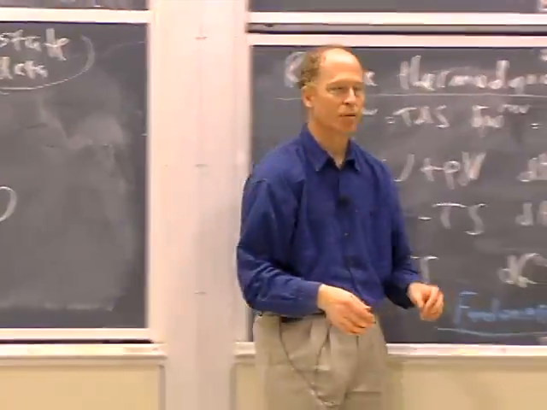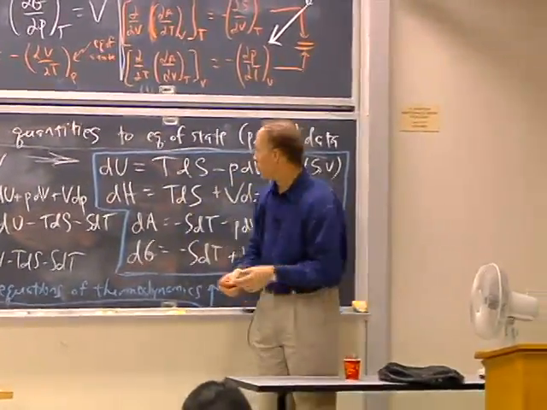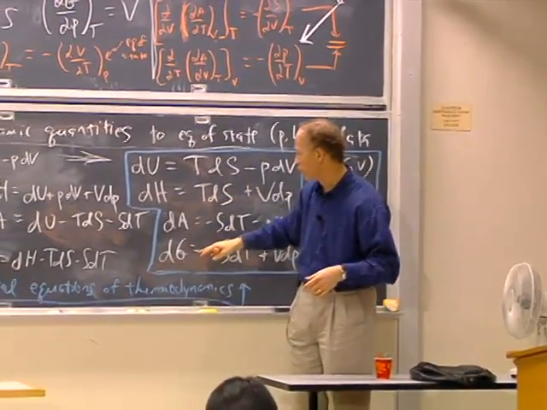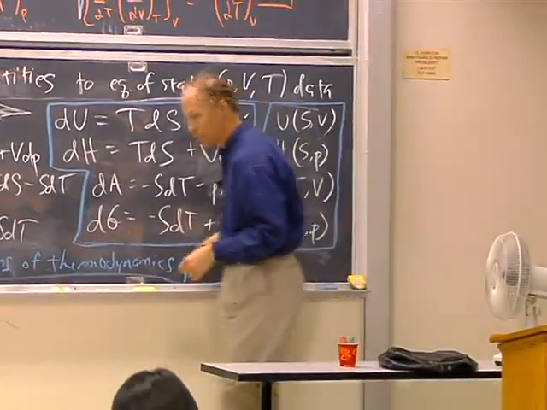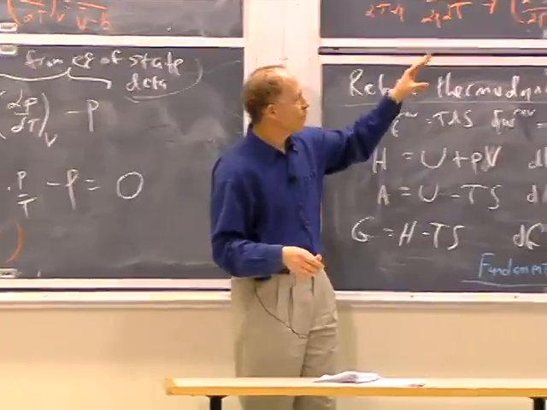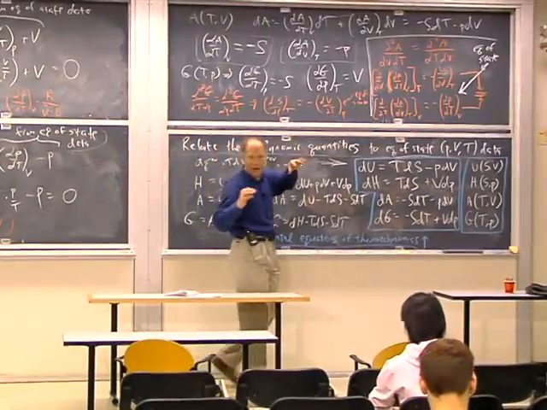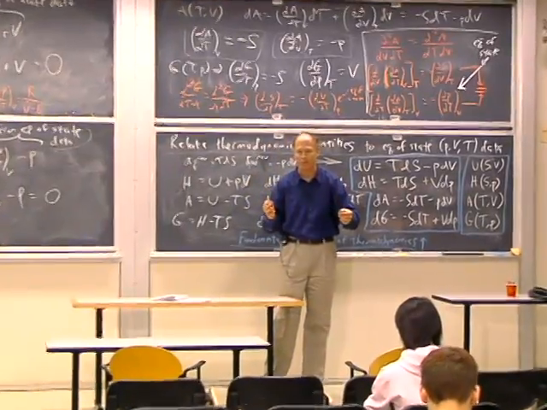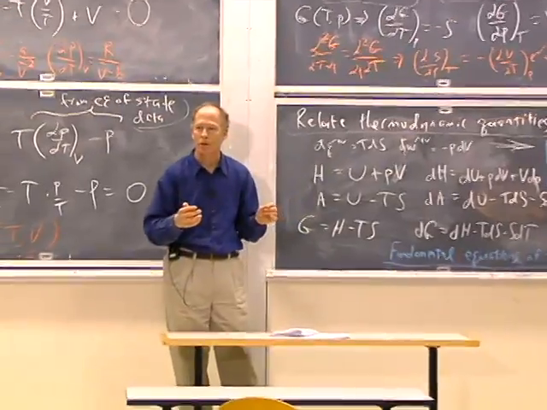It turns out we can express all these functions in terms of G. We wouldn't need to choose G, but it's a very useful function to choose because of its natural expression in terms of T and P. So we can write any of these functions in terms of G, which means that we can really calculate all the thermodynamics in terms of only G. It's not necessary to do that, but it can be quite convenient.